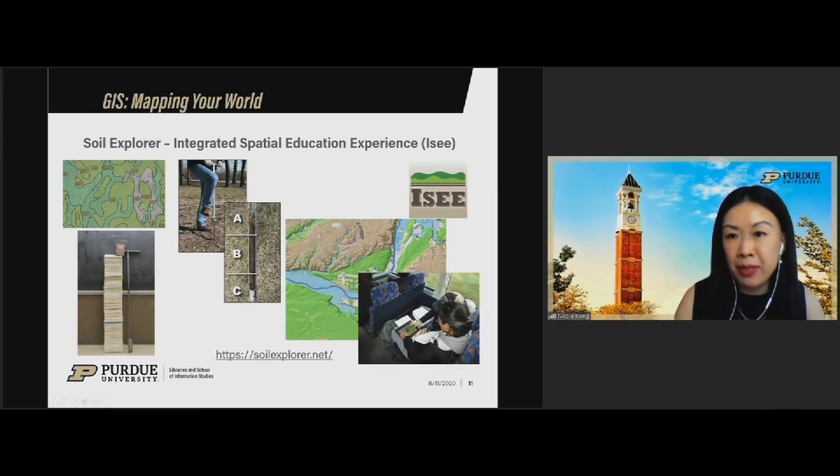But this fall, due to the limitation of travel, we cannot have a large group of students travel on a bus like this. So what we are proposing to do is to develop a virtual field trip experience still hosted on this soilexplorer.net website. Students, if they cannot travel that far, can still stay at home and take a virtual reality view of the soil properties in the field. Thus, they won't miss too much of the real in-person field work. They can still dig around Purdue in some designated labs, but for some far labs, like the north part of Indiana or really far south of Indiana, they can use this virtual field trip to learn more. So I look forward to that new development.